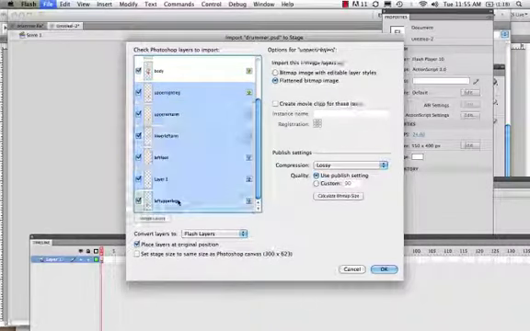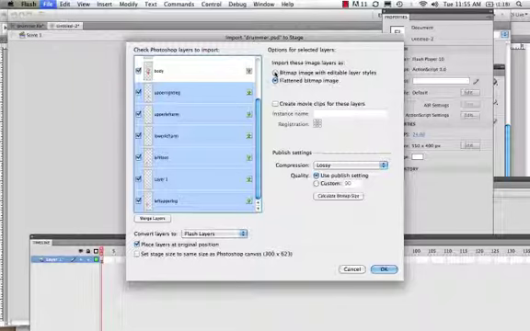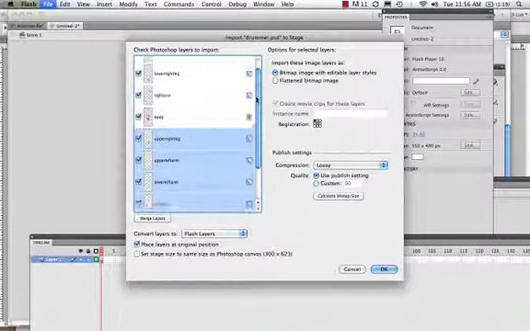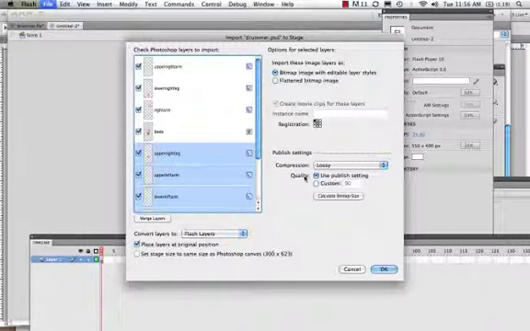So I can shift click them, a bunch of them. I'm going to make them bitmap with editable styles. And I can come back and look and I can tell the ones that are movie clips have this little movie clip icon. And then the graphic has this one. Now, we cannot use the bone tool on a graphic. It needs to be on a movie clip. So what I want to do is I'm going to set the stage of my Flash document to my Photoshop canvas. And I hit OK.